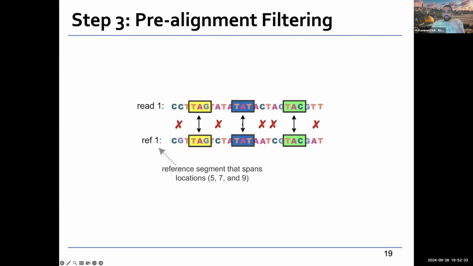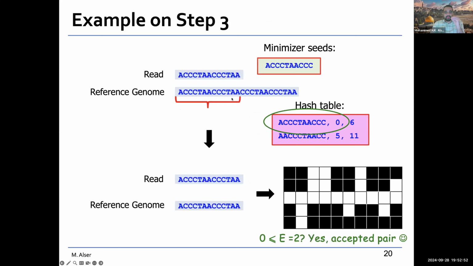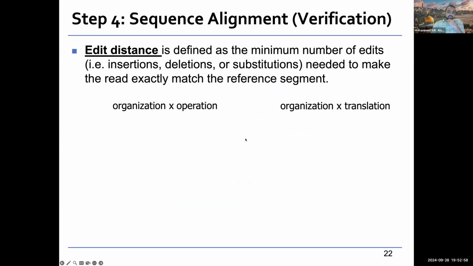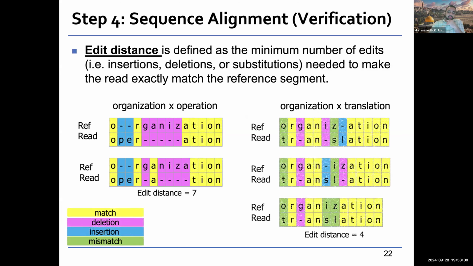Since we know this information, and we use pre-alignment filtering to approximate those numbers, now we want to do a full exact solution at large scale using dynamic programming, to be 100% sure that the number of differences does not exceed the distance threshold that we have. And this is the dynamic programming table that we should build. And we got some examples on how this is useful.